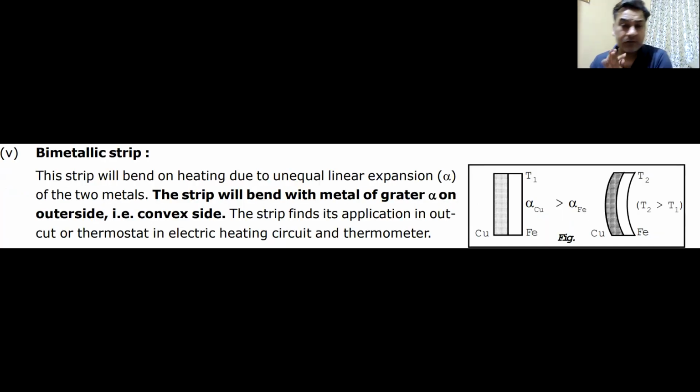Okay. Now, if the question is not numerical in this chapter, the question can be on a bimetallic strip. Now, what is a bimetallic strip? It is sometimes used in a switch where we need to switch on or switch off something based on the temperature. For example, your AC. You don't have an AC in the classroom, but you might have AC at home.